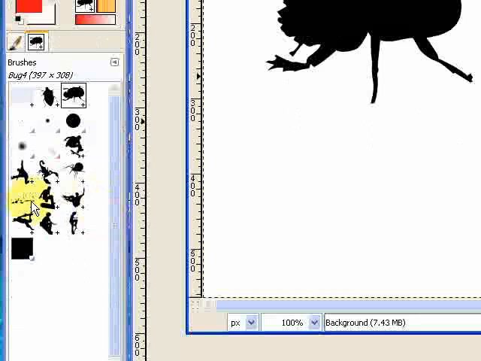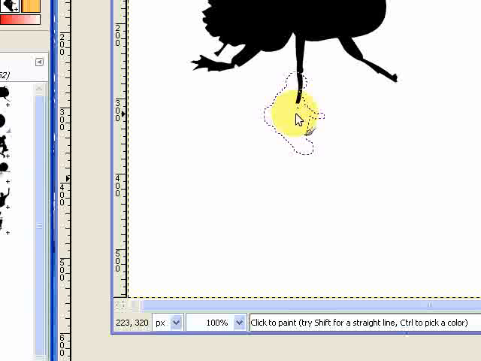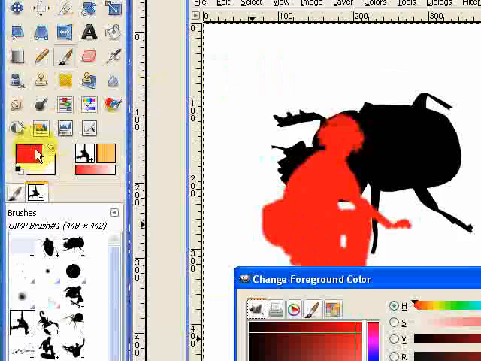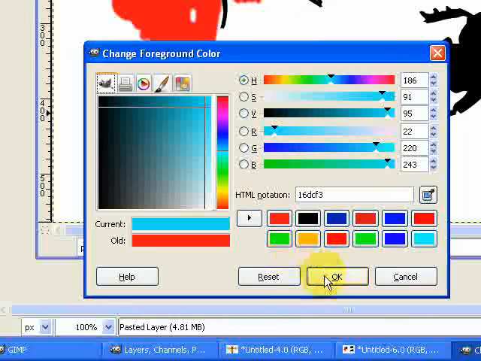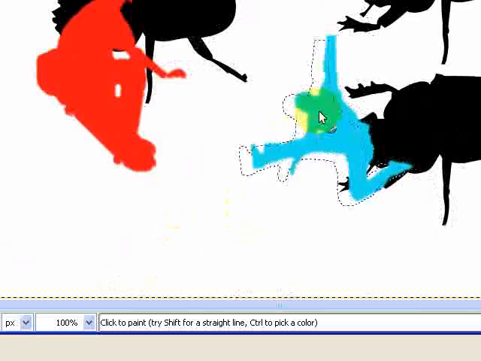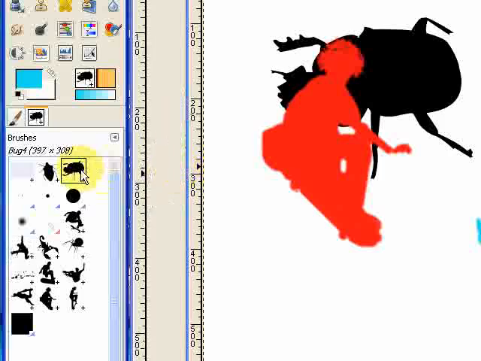And originally I had these skater brushes and they had the same problem. But if I just pick one of my skater brushes now, what you'll be able to see is that they can actually change colour. So whatever colour I pick, it doesn't matter. My skater brushes actually have that ability to change colour, whereas my bugs don't.